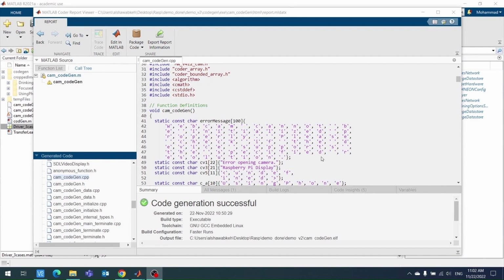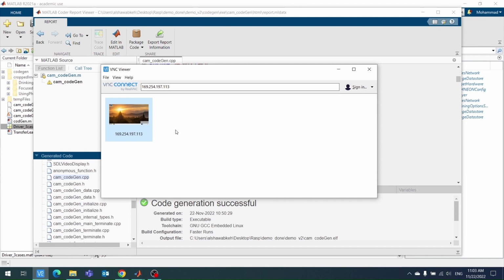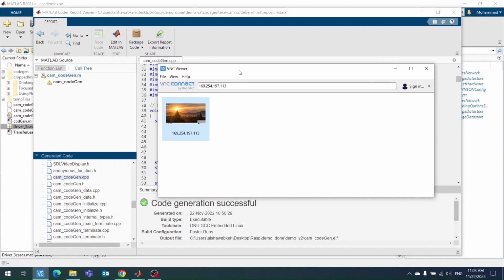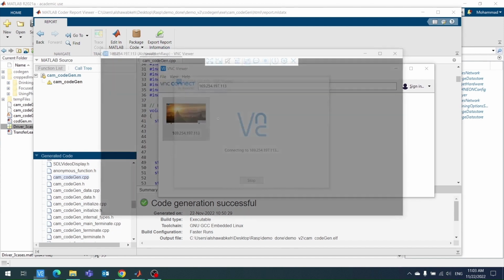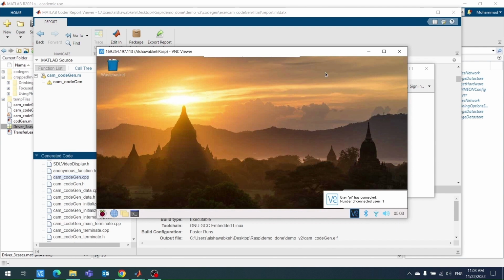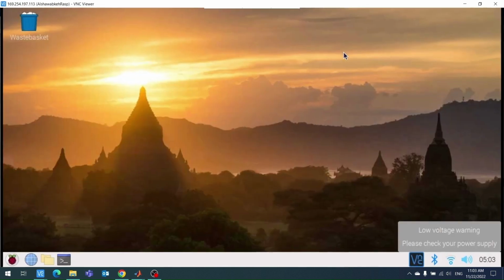Now in the last step, I'm going to run the generated C++ code on the Raspberry without using an external screen or keyboard. We can directly do this using VNC over an Ethernet cable. So here we have the VNC and just access the Raspberry, and here we have its desktop.